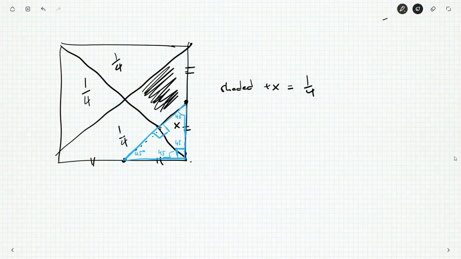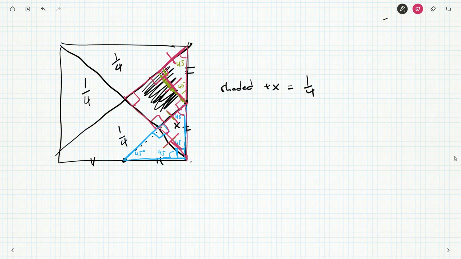Now if I were to drop this green line here perpendicular, we can note these two triangles, I'll highlight them in red. These two red triangles are both right angle. They both have the same hypotenuse, and they both have 45 degree angles. So we can see that they're going to be congruent. So this side is the same as this side, is the same as this side, is the same as this side. So now in here, we have a bunch of right angles.